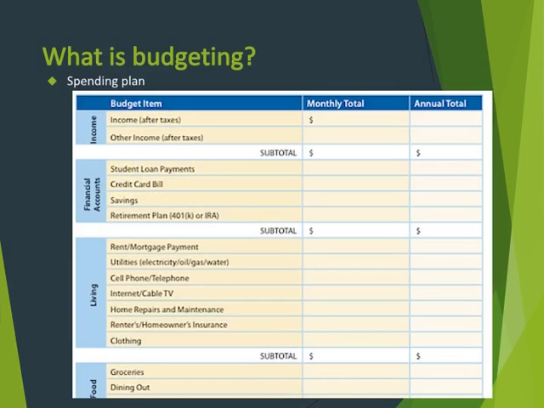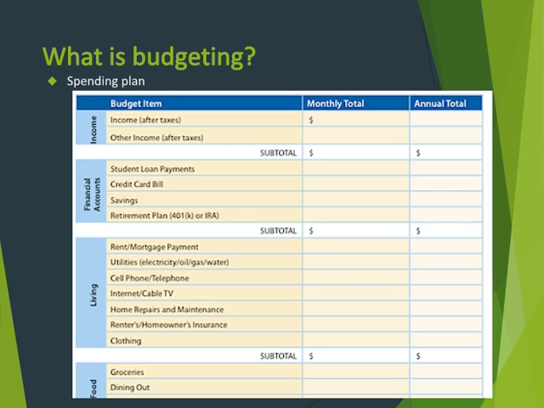Budgeting, or creating a spending plan, is the process of deciding in advance how you plan to spend your money. This is typically done monthly. Regardless of how much money you have, it is very difficult to accomplish your financial goals without creating and sticking to a spending plan. This is an example of a budgeting worksheet.